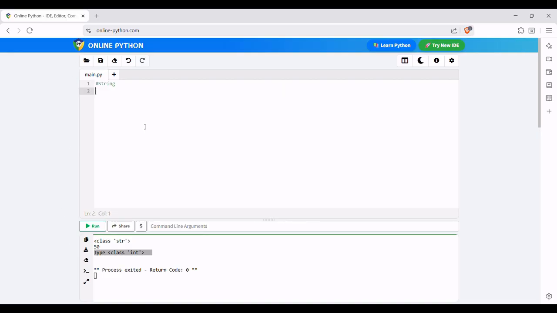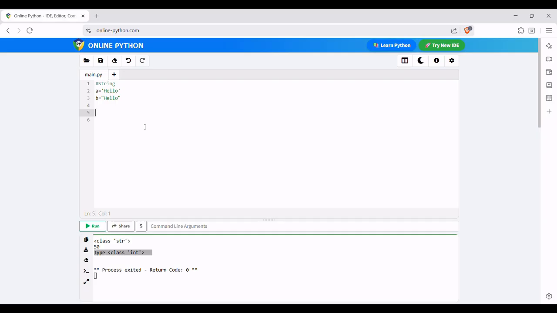Okay, so the next data type is string, and string is something that you will be working with most of the time in Python. String basically represents text. It's a simple way of saying text. In programming languages, we use the term string. You can create a string using single or double quotes. For example, I can use single quotes and say hello, or else I can use double quotes and say hello. So now I have the string. I can assign it to variable A, and I can assign it to variable B. So now I have two variables of type string.